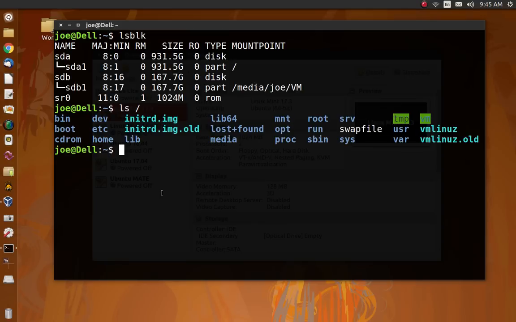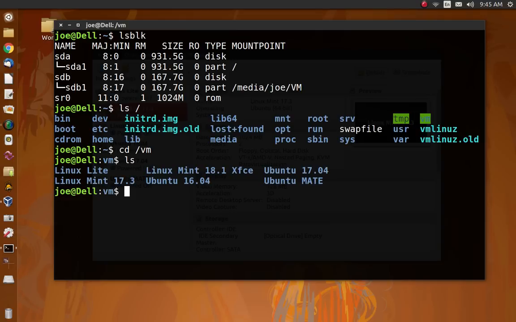So if we go into VM, just do a list here, and what we're going to do is just ls and show you that's where all these VMs are living. Now, the drive that I am using for the VMs is an SSD, and I have actually put XFS on that drive, which is a different file system from ext4. XFS is something that you'll find on big servers that have a lot of files and a lot of large files. It's got some advantages.